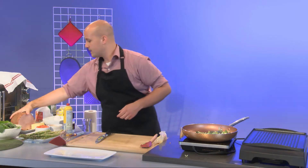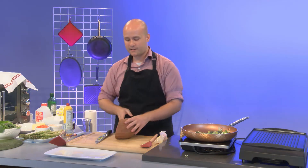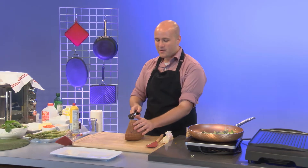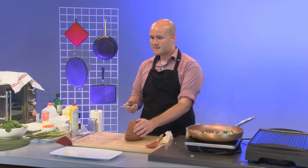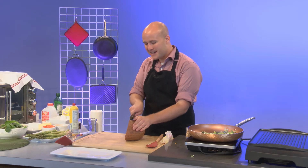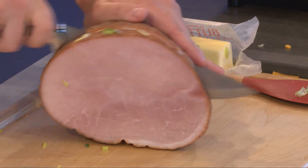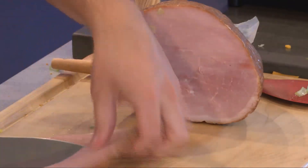Next thing is I have ham - just a honey ham. I like getting a big chunk because it looks good and you can slice it however you need it. I had a pet peeve when I was a kid making omelets where the only thing we'd ever have is deli ham, which works for an omelet because you can fold it, but it's just not as satisfying as a ham steak that's been cubed up like this.